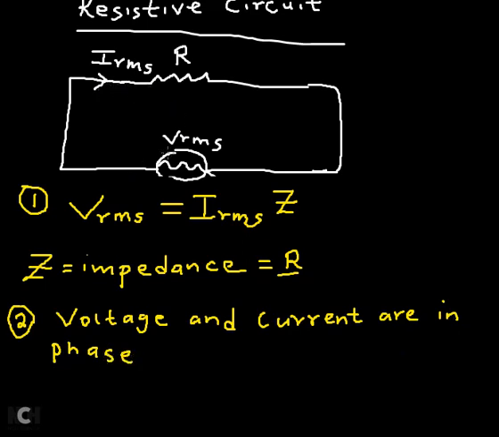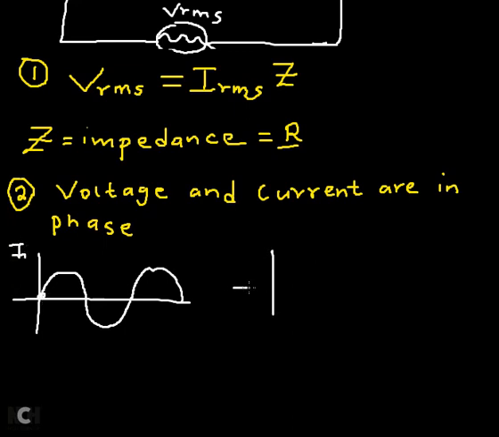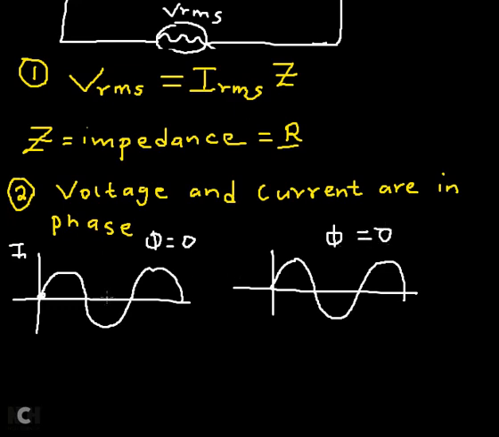No one is actually lagging the other. Okay, and of course, you know what I mean by phase, being in the same phase. That simply means that if I draw the graph of the current, it will start from the origin, so there's no phase angle. And the same thing happens with the voltage. If I draw the graph of the voltage, it starts from the origin. Okay, there's no phase angle. So the phase angle is zero, and the first angle of this is also zero. So there's no difference in their phase. They are in the same phase.